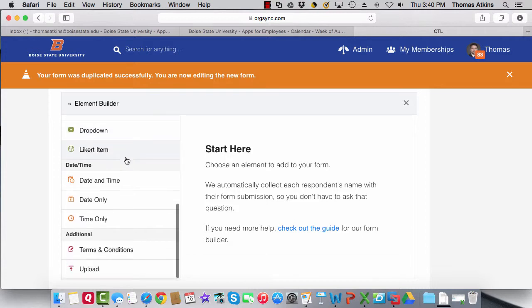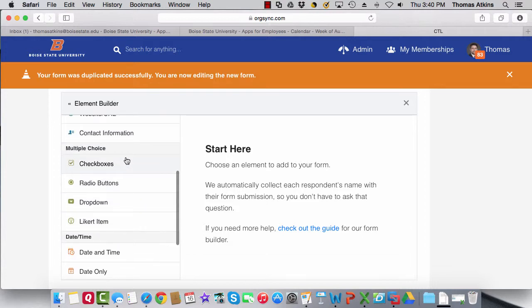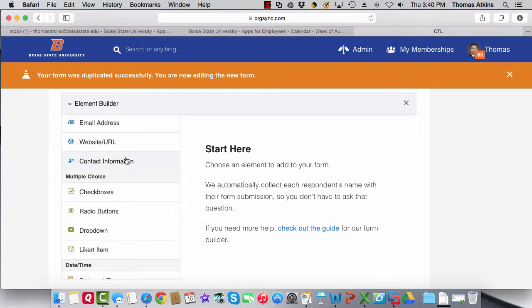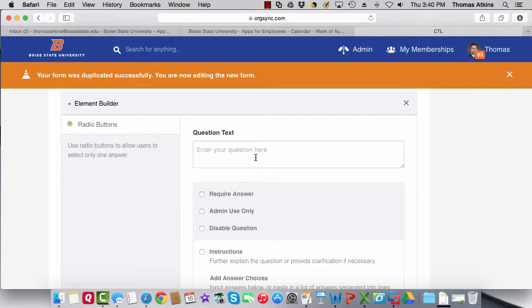As you fill out an evaluation or a survey, sometimes you want to break that up into multiple pages, and that's how you would build logic in from a question. Is this multiple choice right here? Is this the way you can do logic, or can you do logic with checkboxes and radio buttons? Yep, you can do logic with both of those, and the Likert scale as well.